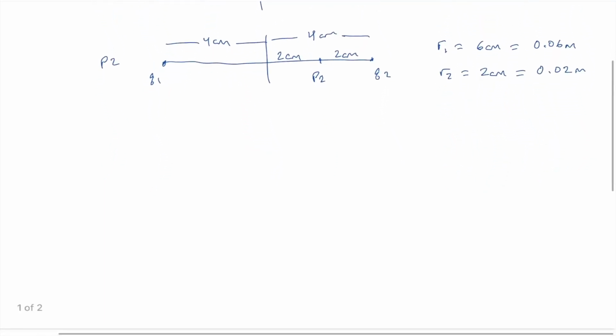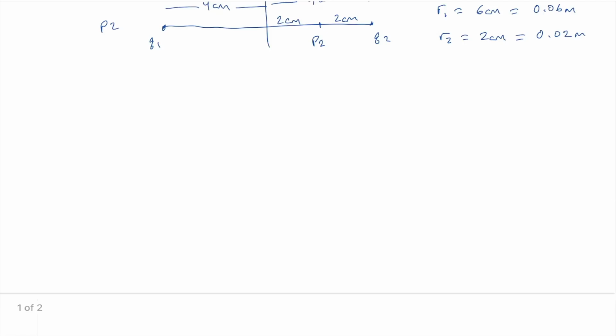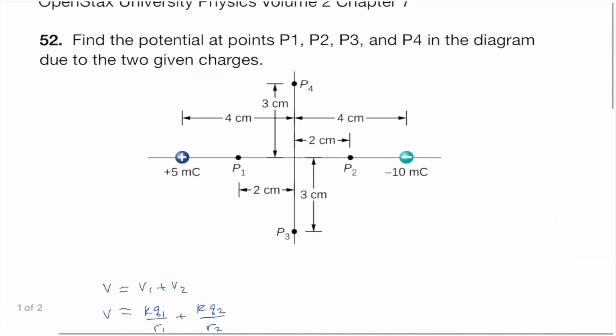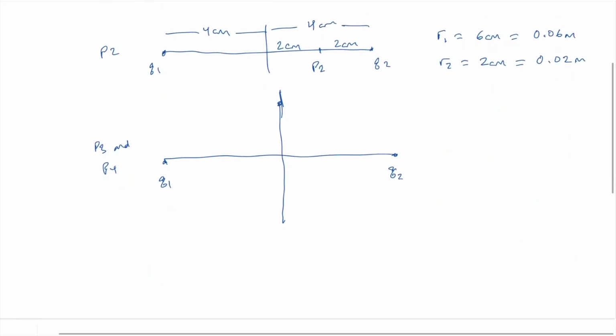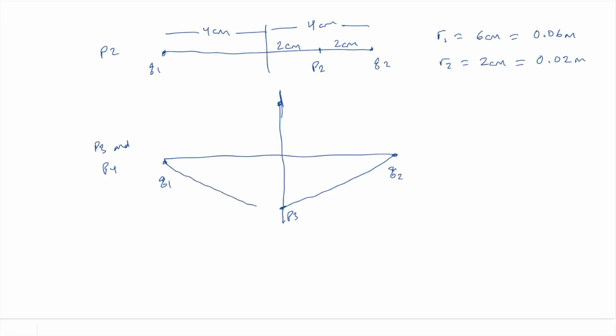Okay, now in the last two configurations, let's see, P3 and P4. Okay, so we still have our Q1, our Q2. Okay, and the P3 and P4, so P4 is up in the positive direction, P3 is in the negative direction. So we'll put those there and there. So, all right, for P3, that's the distance between P3 and Q2. And between Q1 and P3, that's going to be our distance. And those should be straight lines.